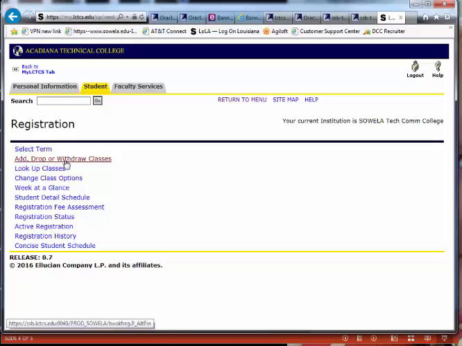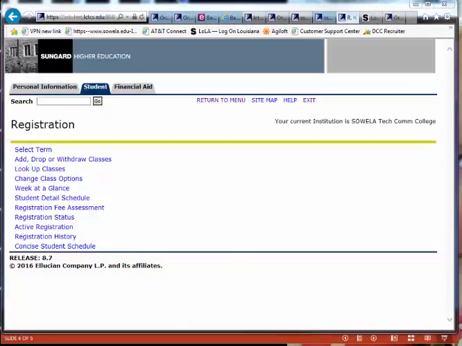So whether the student goes to add, drop, or withdraw classes, or lookup classes, the message is tied to both of these. So if it's after registration, after the 14-day count, a message I may put is, if you withdrawn from your last class, please note that you may owe money back to financial aid. Don't know if you would do something like that, but just some thoughts about how you could use these windows. So it's connected to both of these, add, drop, or withdraw, and lookup classes.